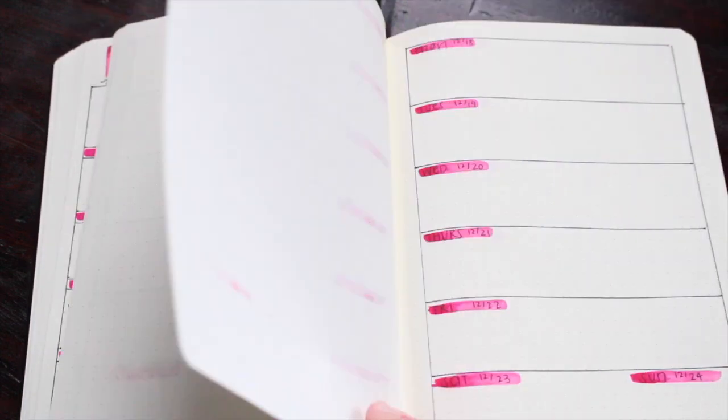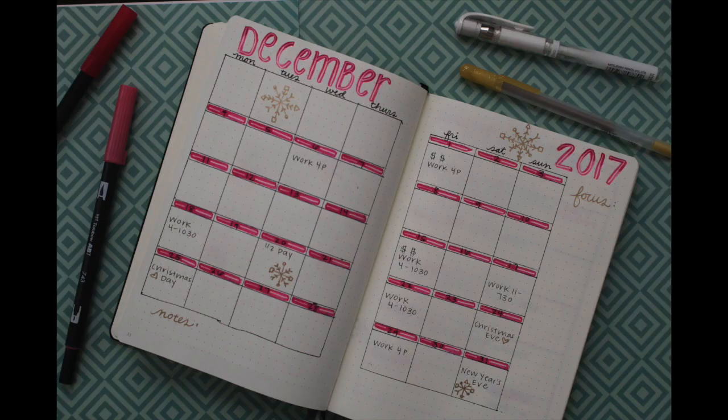So that's how the month turned out. I really like the colors. I didn't want to do traditional green and red for December. I just wanted to switch it up and do red and pink. So I don't have that many lists or trackers this month. Last month I definitely had more lists. And then I went back and just used a white and a gold gel pen and added some more decorations to the monthly spread.